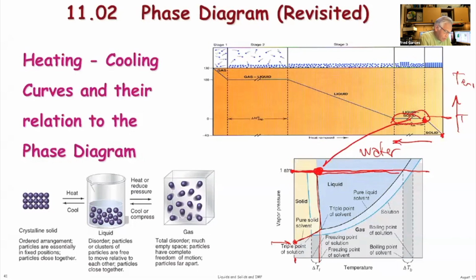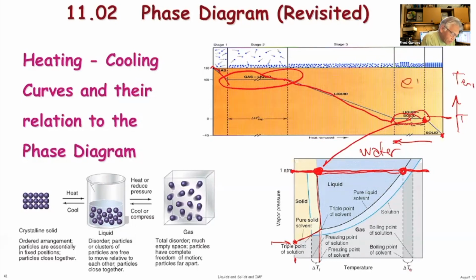Now, when the last crystal melts, then the temperature increases, and what you have is liquid. And that's what you see right here. And then we have a phase change again, but it's at 100 degrees. That's this line right there, or that point right there. When the liquid converts to a gas, it happens at one temperature. Then when all the liquid has converted to a gas, will the temperature increase. So that's how you relate this particular phase diagram to the heating cooling curve.